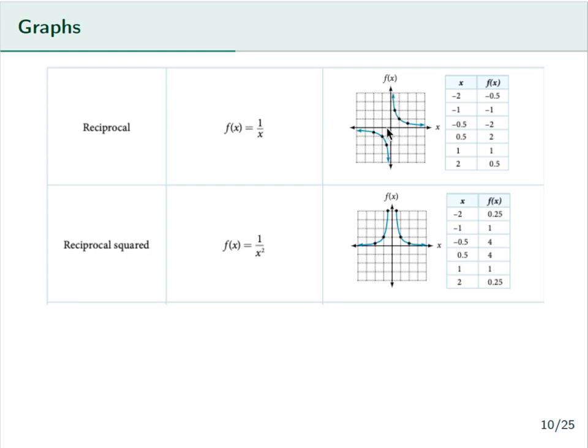As x approaches 0 from the right side, as we plug in smaller positive numbers close to 0, the number gets bigger and bigger. So there's a trend of going to positive infinity here, and a trend of going to negative infinity here. And for reciprocal square, we just square the bottom. So it's very similar to this one, but now the bottom part becomes positive here.